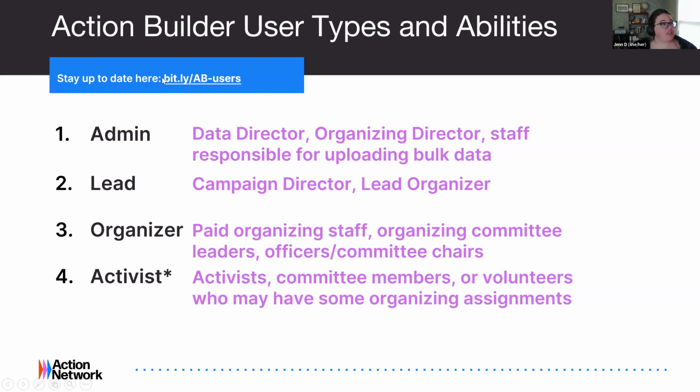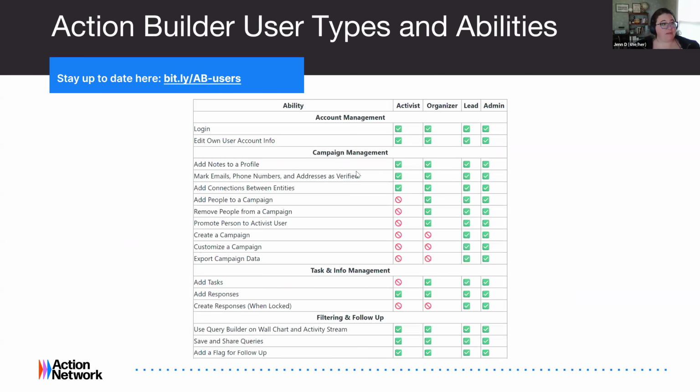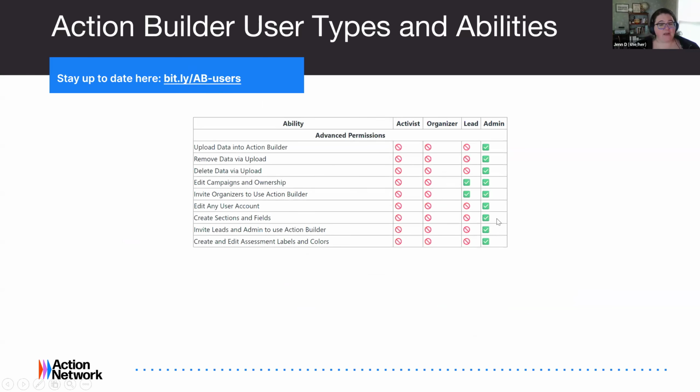And then check out the link again, bit.ly/ab-users, as we create new features. Just in this last release, we added the opportunity for admins to upload a list of folks who can be removed from a campaign. So that was added to this great sheet here. If you're ever unsure, you can always check out that list. It's being constantly updated. Are there any other questions today?